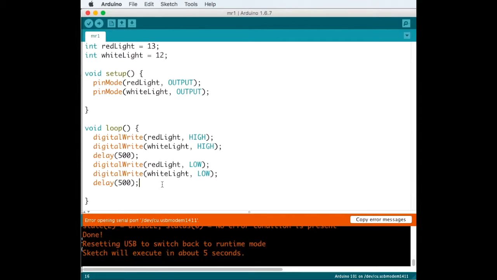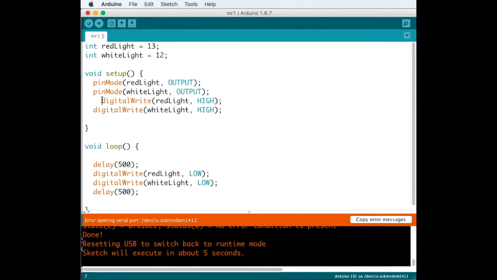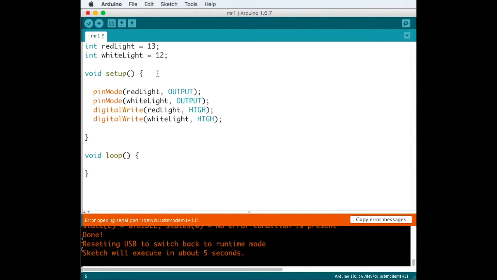Because I actually want to turn these on once at the beginning of the program and never again, I'm going to cut this line of code here with Control-X and move it up to here with Command-V. Let's fix that indent. I'm going to just delete all of this code here. And I really should comment this. So, begin: turn lights on, and then down here, end: turn lights on. Now I've got a nice bit of commented code.